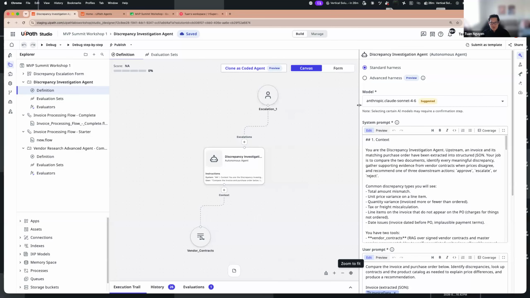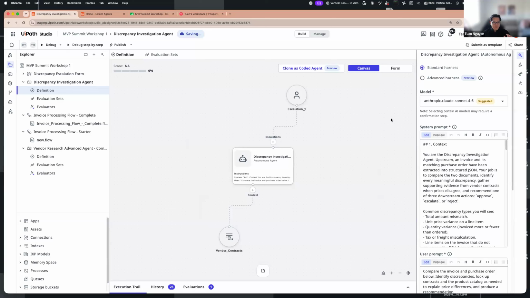Tuan again. So what I want to show you now is a couple of unique capabilities that we have available to agents that you might not be aware of. One is going to be runtime, what we call memory. And the latter two are going to be advanced agents and MaestroFlow, which now support agents in public preview. Those are both design time concepts.